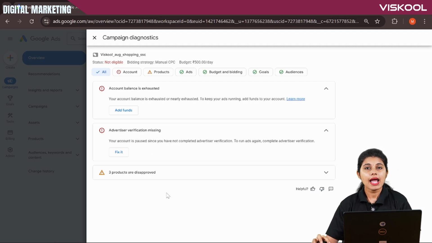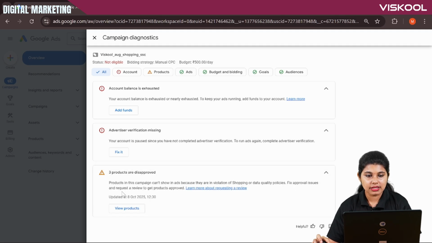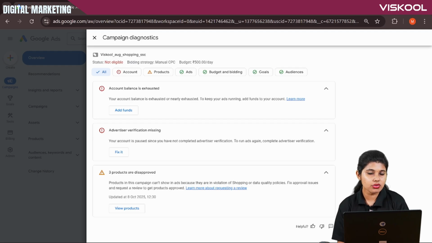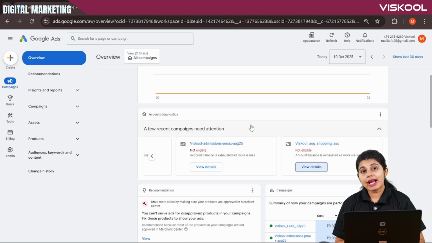Okay, and there is one more thing: three products are disapproved. I added a lot of products in my account, and from there, three of the products are not approved by Google, maybe because of community standards or violation of policies. Google has identified that I have to do these three things.